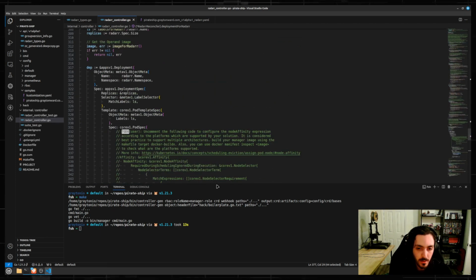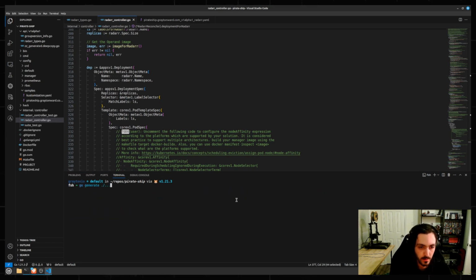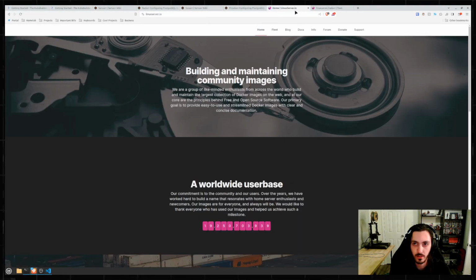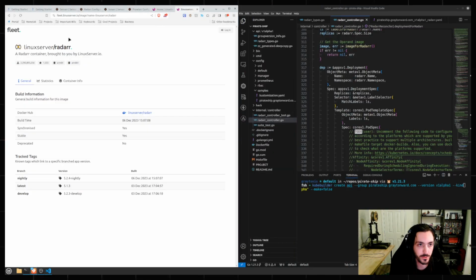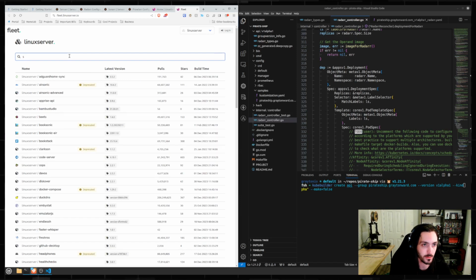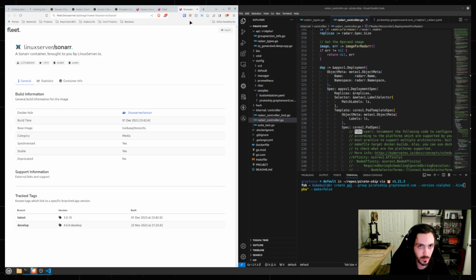Okay, so that does all that. So I can probably do the same thing then, and generate a bunch of stuff for radar, sonar, run things for everything. I can go in here into the fleet. Go find sonar. 3010, I'm assuming is the stable, or it's the latest, whatever.